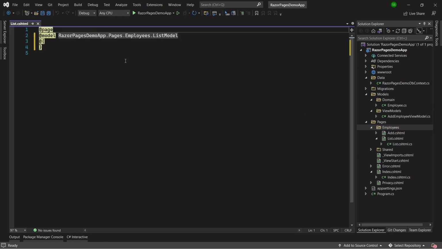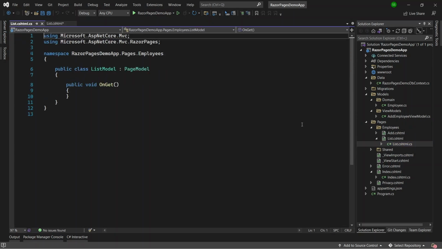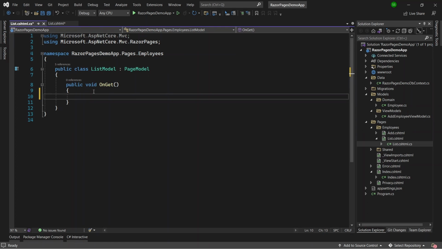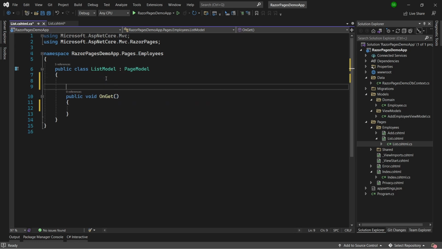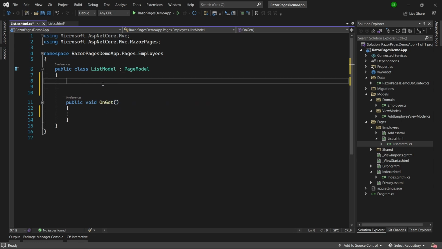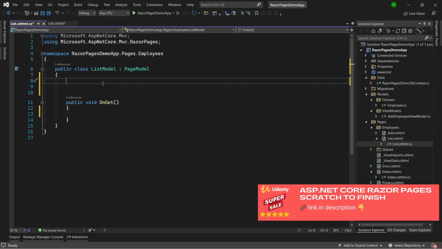So similar to the add page, we want to first create the structure for this table, and we will use a bootstrap table. And then we will also want to pull back the details from the list code behind class. And if I show you the code behind, that's the OnGet method. So we will perform the operation using the DB context, and we will get the values in the OnGet method. So let's first start over here. Let's inject the DB context like we did in the add Razor page.